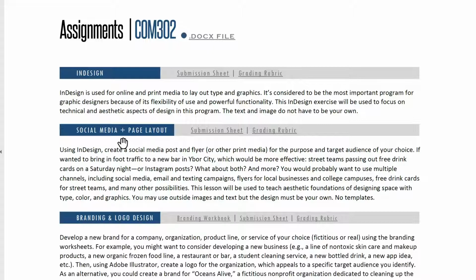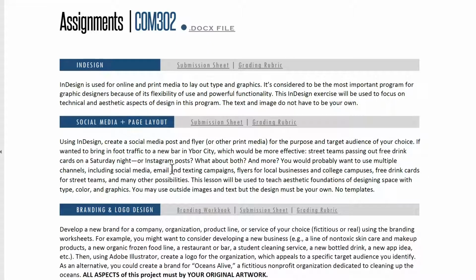So the second project is social media plus page layout. And usually what we find is that it's a combination of media and channels that work in a campaign. So we're going to use InDesign to create a social media post and a flyer. They're very simple layouts.